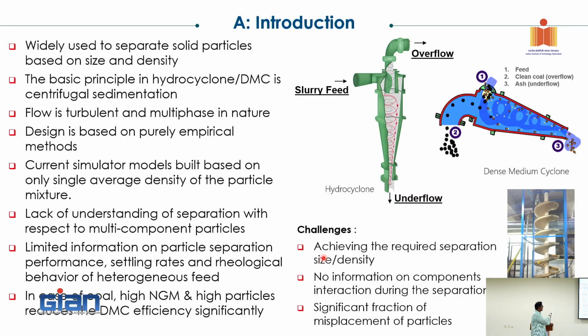Now the same phenomenon is true in all three of them, because in dense medium cyclone and hydrocyclone, the mechanism in terms of the forces acting on a particle is very similar, except you have an additional media. Whereas in the spiral concentrator, again, it's centrifugal, but also gravity forces that are there. Compared to these two, centrifugal forces are less in the spiral concentrator, but it is good at separating in a thin layer of liquid, and then you are able to get particle segregation correctly.